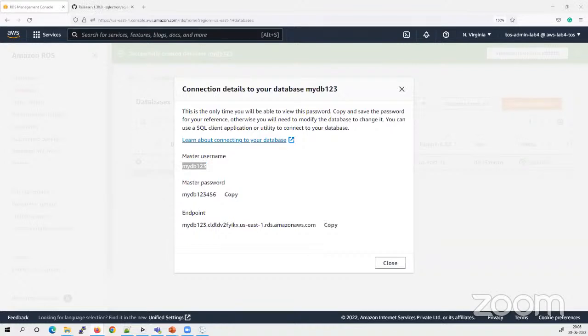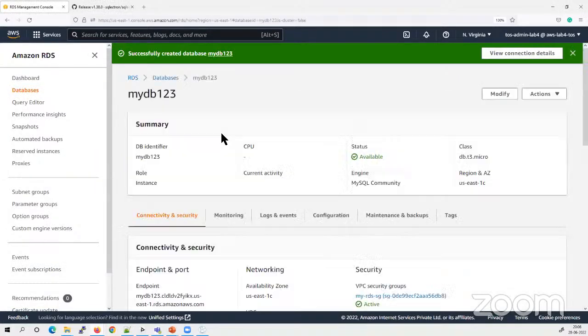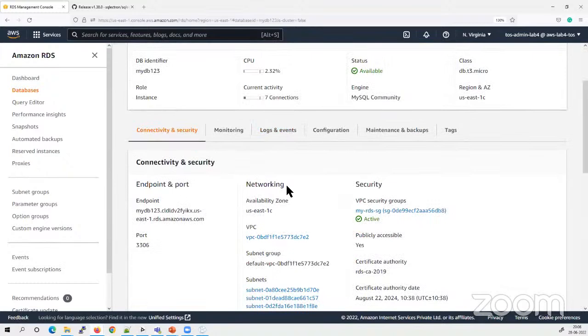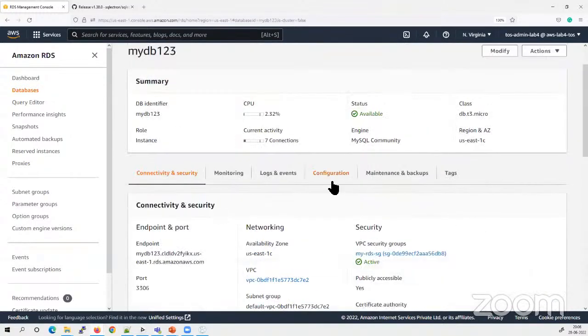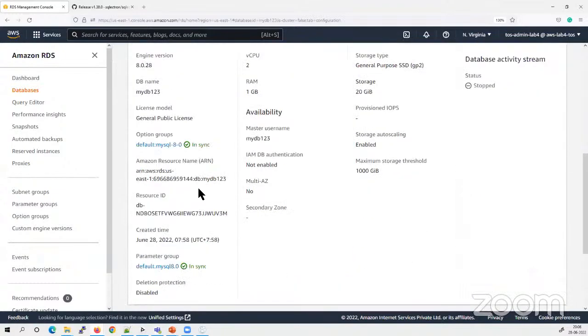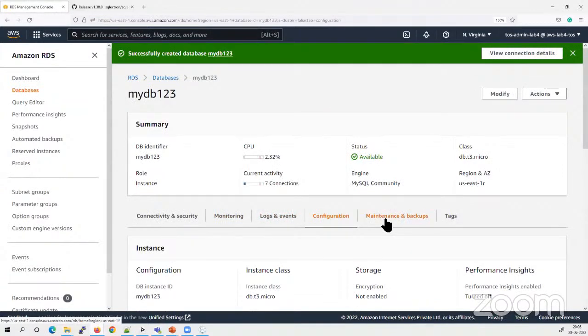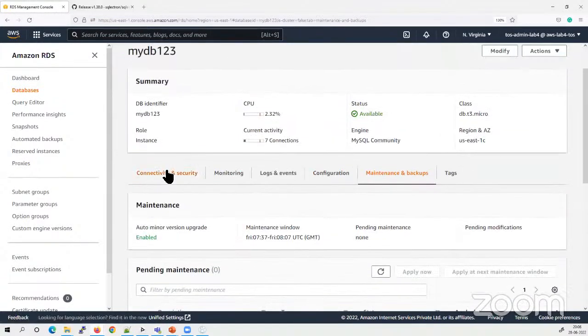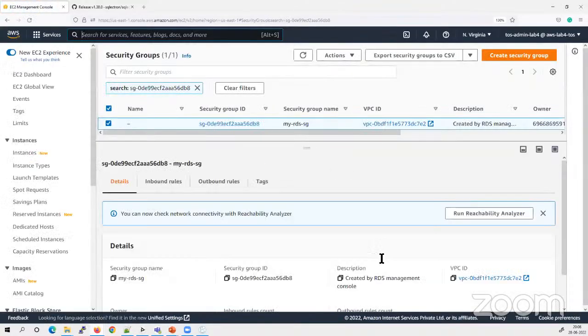Okay, fine. So this is how you create your database, connect to it, and use it. Now, at times you might get some error when connecting to your database, and this will come from the security group. If I go into this configuration, you will see the security group of your database. Here is the connectivity. You can see your database security group. At times, it might create issues in connecting to SQL Electron.